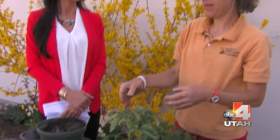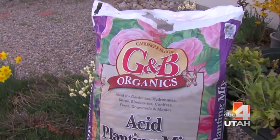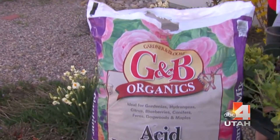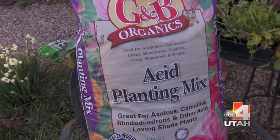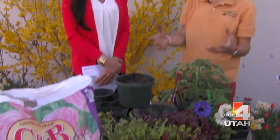Is there one kind of soil you can use for everything? In my opinion, here in Salt Lake where we have really high alkaline soil, the acid planting mix can be mixed in with anything and it will enhance your soil structure. You want a lot of microbial activity — stir your compost and soils, and when lighter material gets wet it holds more moisture. Even in winter, the freeze-thaw cycle aerates your soil.